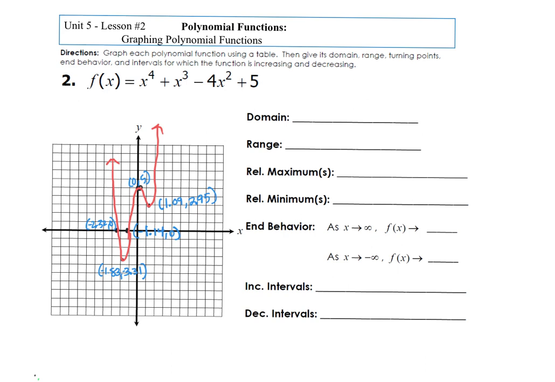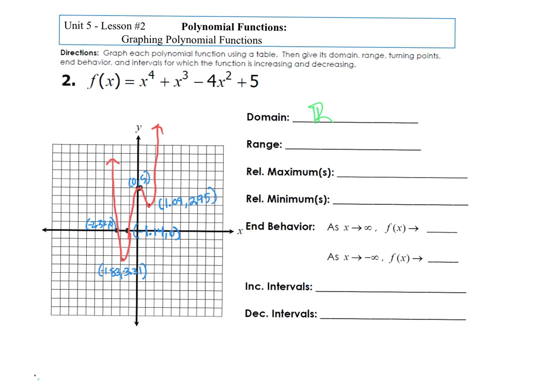Domain and range. So domain again is your left to right outward spread. You should notice as we are moving up for both of these, they're still moving outwards from left to right forever. And so our domain is all real numbers. And I'll tell you right now, all of them have a domain of all real numbers. There's really nothing stopping them from moving outwards in either direction.